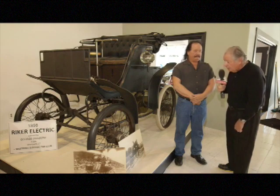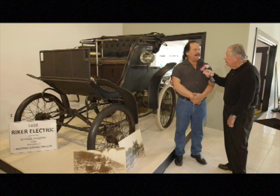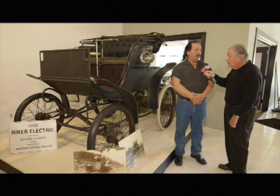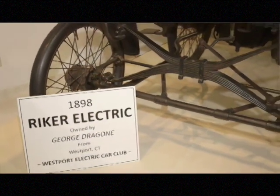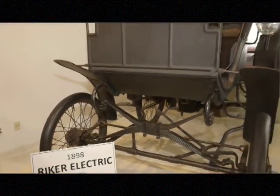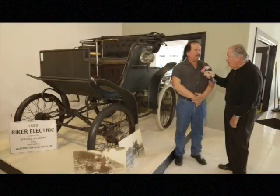Now tell me, this company, Riker, how long did they make cars? Were they around a while? Well, he built cars from 1896 to 1901 when he sold his company to Colonel Pope of the Columbia Bicycle Company and the Pope Hartford fame in Hartford, Connecticut. And the reason he sold his company was, I have his diary, and I'll just tell you one of the little excerpts. When he was at the Paris Exposition, he was being presented a gold medal by the president of France for having the finest electric car at the show. And he looked over and he said he saw the Frenchmen driving by in their gasoline cars at 60 miles an hour while sipping champagne.